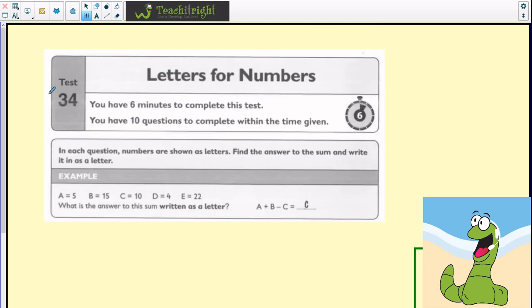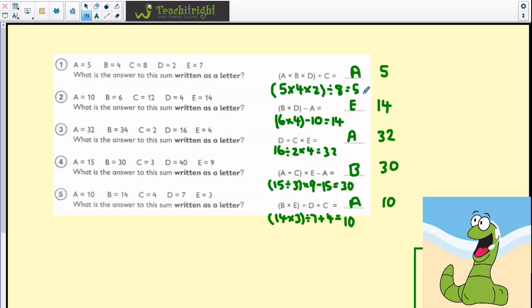This is letters for numbers, and this is on test 34. And for letters and numbers, it's all about being really good with your knowledge of operations. So this is actually on page 39. So if you need to follow the page numbers, that makes it easier for you. You can double check your letters for numbers. Now we've done the jottings for you on these. So if you have a little look, we've done all the jottings underneath, and it is a really good idea to write the numbers underneath the letters, because each code is different. All the codes are different, but it also helps keep track of what your answers actually are.